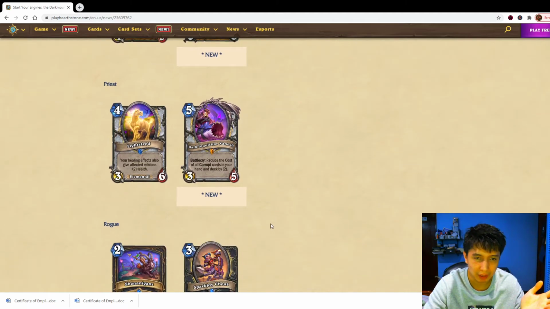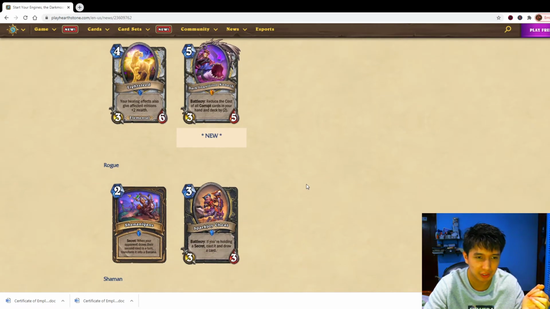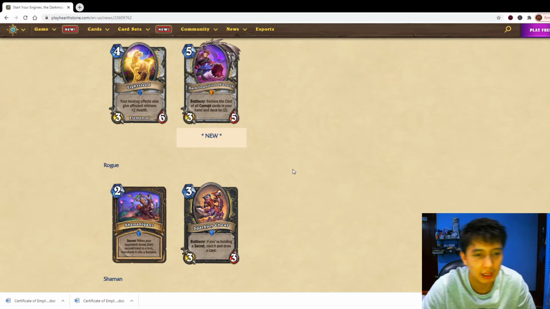Next we have, I already reviewed this sort of a while ago. Next we have Shenanigans with Rogue. Secret, when your opponent draws their second card in a turn, transform it into a banana. Wow, well, this seems good. It might be anti-combo tech, though people like on ladder, it could disrupt combo. Like, I'm sure people run Cutting Class in Standard or like Arcane Intellect with Mage, stuff like that. It might just give you a win if you get a combo piece out. I think it's pretty good. It's decent. It's not the greatest in the world, but I like it.